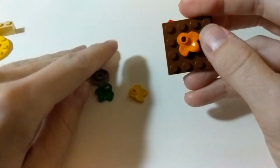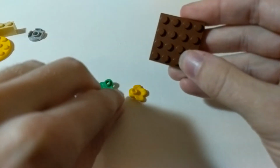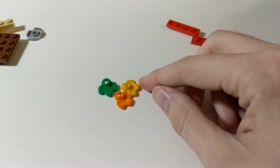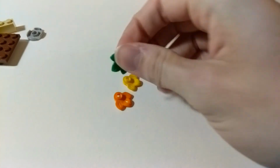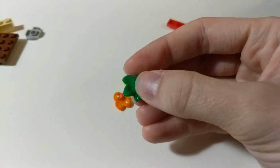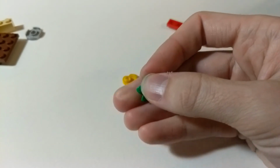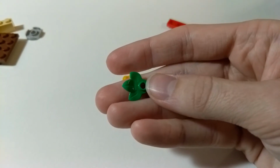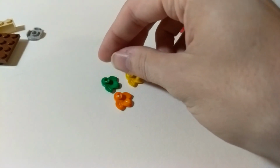So HUWTAP number 14, looking at this leaf element. Again, if you want to build a really super detailed tree, it's now getting easier with pieces like this that do have kind of that leaf texture already built in. I would consider this a specialized piece, but it does have its uses outside of just leaves.